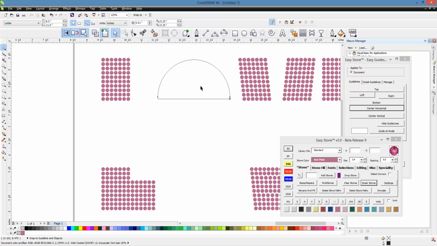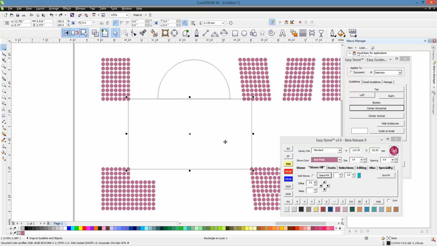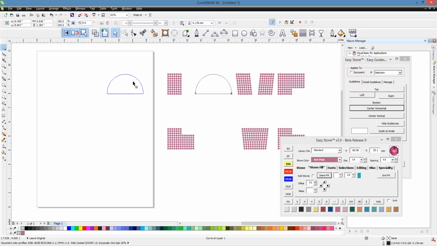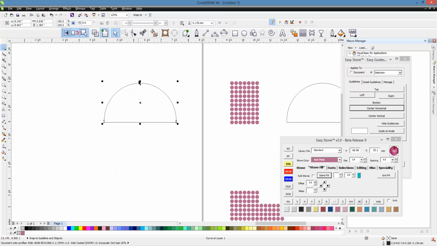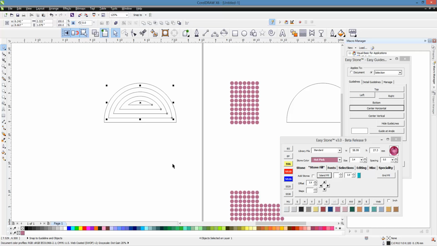So then what we're going to do is offset this 6 times. So we'll go to the stone fill tab here, and actually, you know what? We probably should not have done that. No, tell you what, that's fine. We're going to have to make a modification though. Let's explain why so you understand, because it's an important point here. So let's offset 6 times and hit island fill, and you can see what's going to happen.